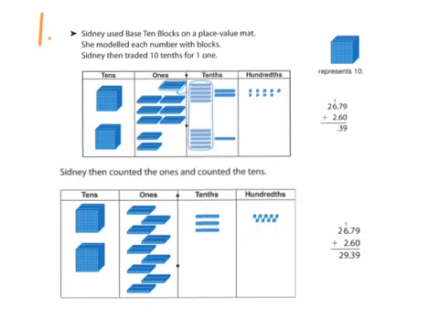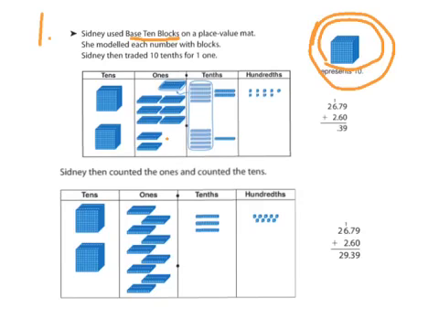Here is strategy number 1. Sydney uses base 10 blocks. Now remember, with base 10 blocks, it depends on the value of each base 10. So she has decided that this block, the cube, will be worth a 10, the flats will be worth 1, the tenths will be the rods, and the hundredths will be the cubes. This can get fairly difficult, but if you'd like to, you're more than welcome to try doing it this way.